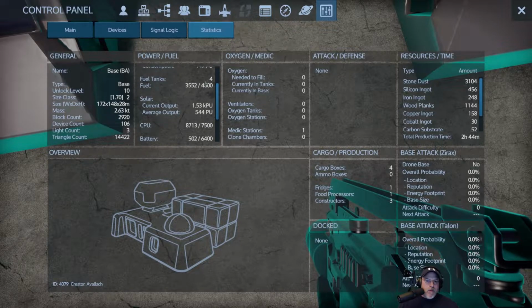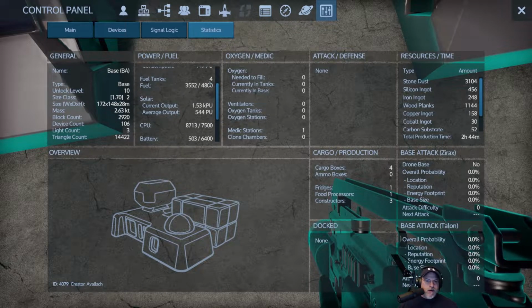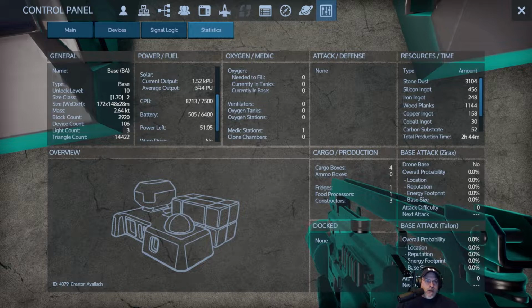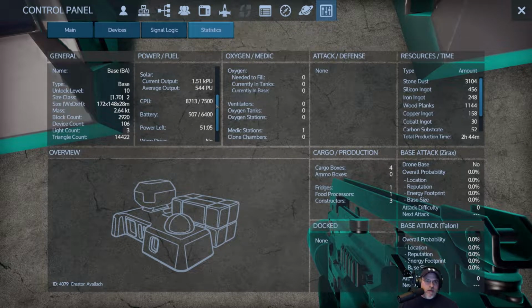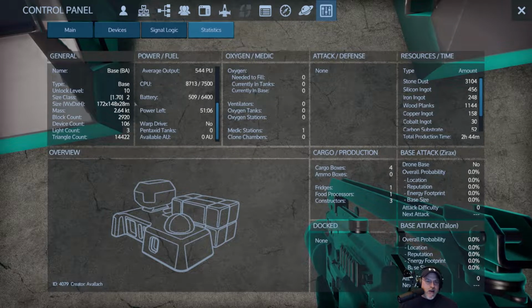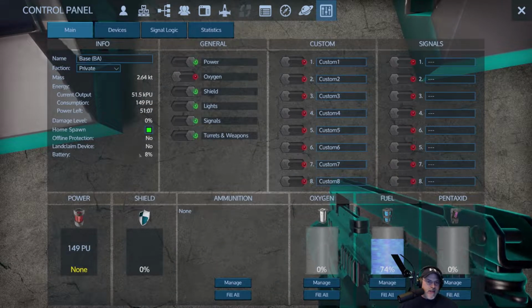I want to put some bigger fuel tanks in too, and those are actually underneath the A-frame. I don't know if I'm going to keep them there, but that's where I put them currently. Solar power currently is outputting 1.5 kpu with an average output of 544 because it takes into account nighttime when we don't have sunshine. We do have a bit of a charge in the battery. It is at 8%, so that's not bad at all.